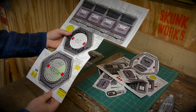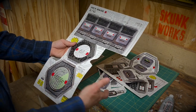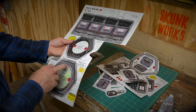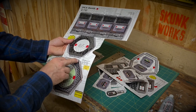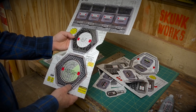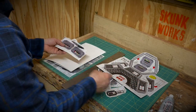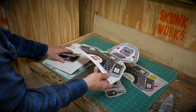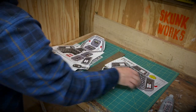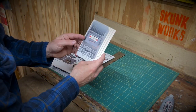Now the rest of these, I don't see anywhere where we'll have to reverse score. So when he says reverse score, you score it on the back part of this. So we can go ahead and score these parts and then score this after you get it cut out. So that's what I would suggest doing. I hope Randall agrees with me on that. So what we'll do is an example for one of these smaller pieces, so you guys can see what I'm talking about here. We'll do one of these little portions here.